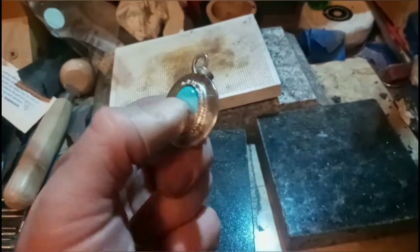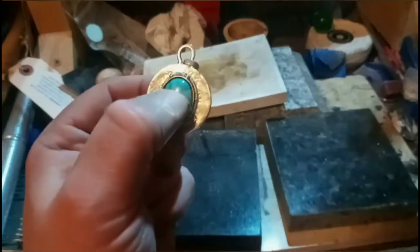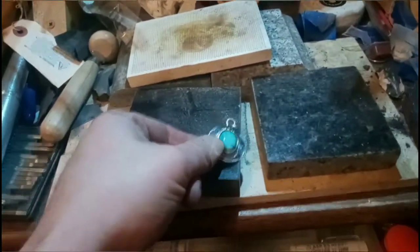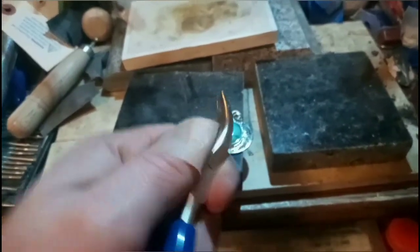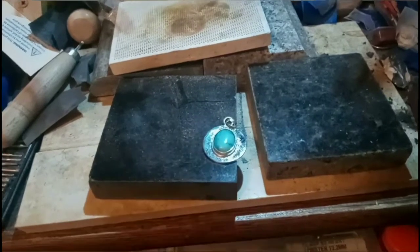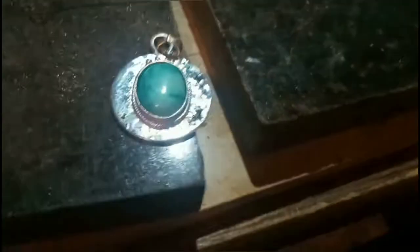Okay, so I got the stone put in there now. Got the little bit of sawdust and the super glue under there. Now just pinch that right there for just a minute or so to let that super glue kind of set. And then what I want to do is, if you have one of these bezel pushers, that's cool, but I don't really care much to use that bezel pusher. I like to take something like the curved edge of my pliers here, and just gently work around the edge of that bezel until there's no gap between the stone and the bezel itself.